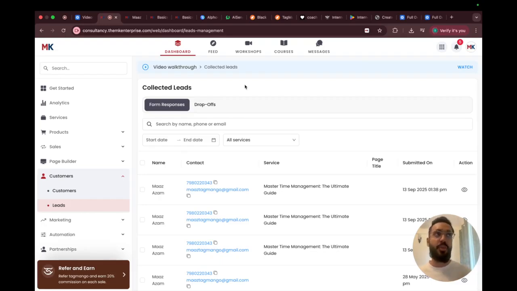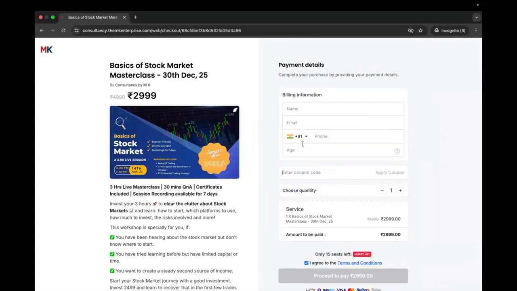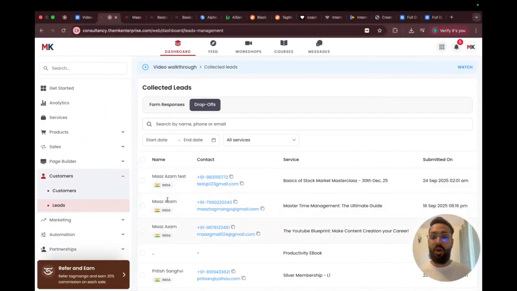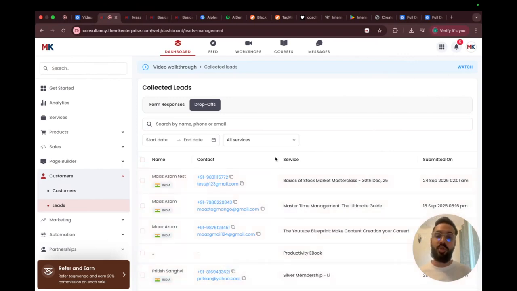If you've added some form on your landing page or your website, and people are coming and filling in the details on the form, those details get stored over here. And drop-offs are details of potential customers who, let's say, came on your payment page, put in their details, and then clicked on the pay button but did not complete the purchase. They are listed in drop-offs. You can just go select, download the CSV, and then maybe shoot them some sort of broadcast. You can do that as well.